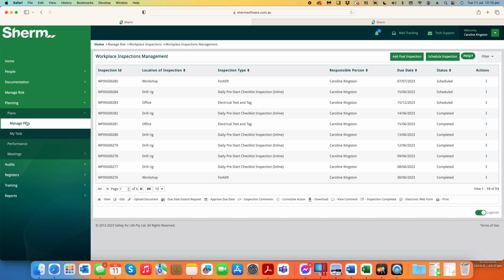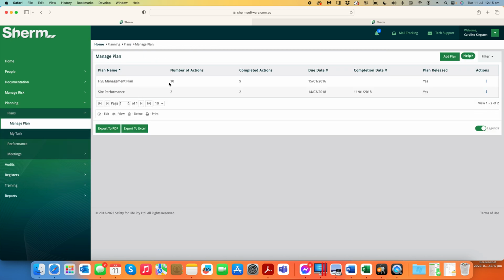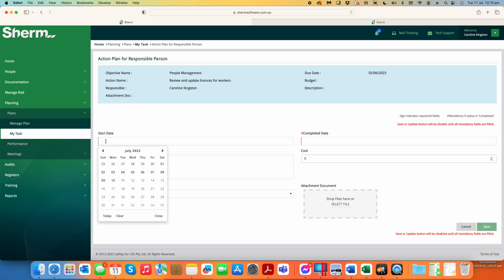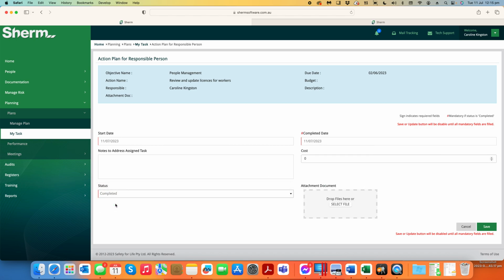With regards to plans, this is where we develop plans, and they can be assigned to people, released, and then that way any plan actions will be managed in My Task. So I have an action here for reviewing and updating licenses. So I can say that I started that today, I got it completed today, and the status is completed.